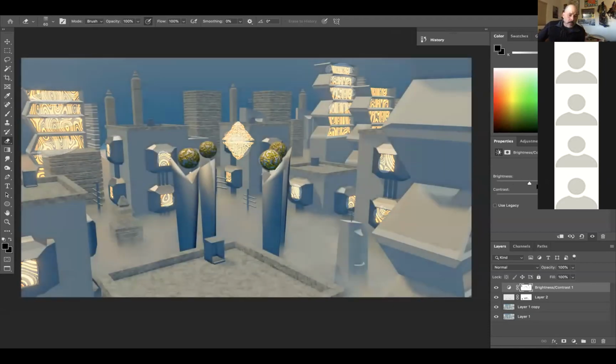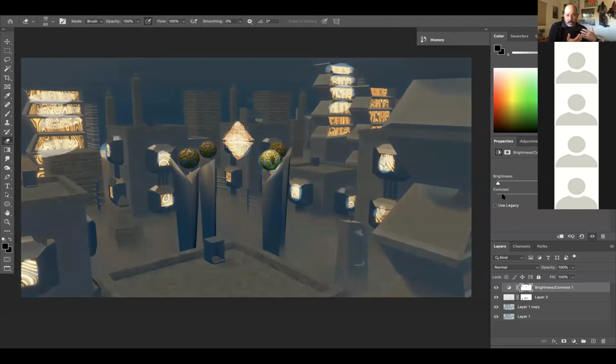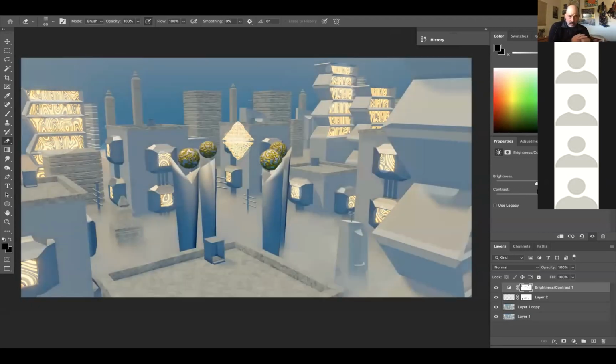And this is a good example of, if you were using this in an animation and you wanted to animate something like a day to night, you might just do it like this. You could do it in Blender or After Effects or Premiere or whatever. You animate a hue saturation or a curves change, and that's a way of getting that kind of effect. And you can group all that stuff and turn it all on and off at once, so you can show us the before and after if you just select all those layers with the adjustments and group them.